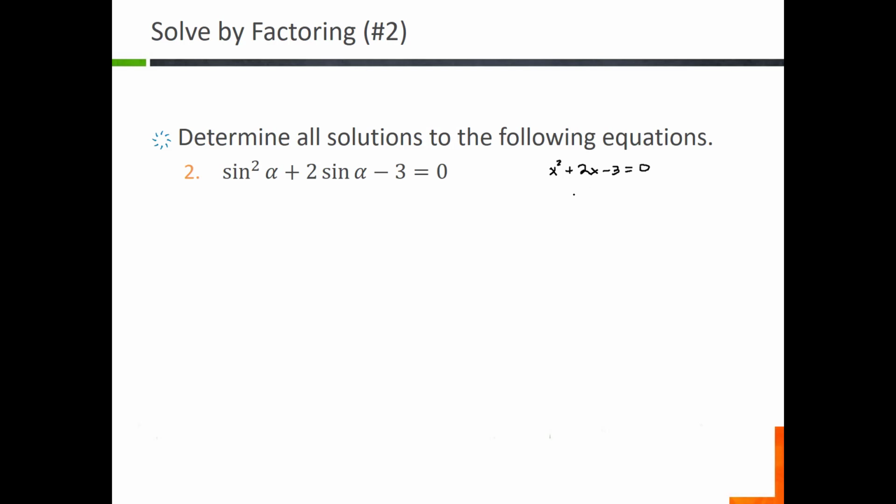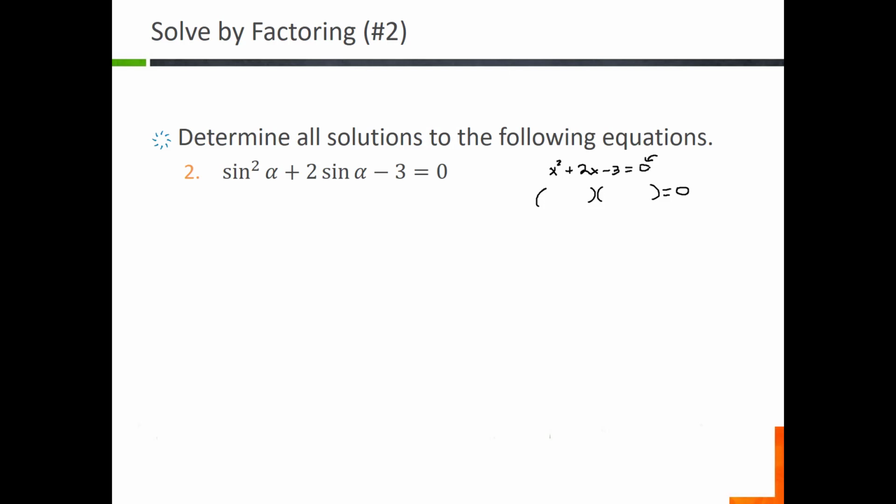So again, going back to just basic factoring, since I have an x squared term, an x term, and a constant, we want to try and factor this. And if it does factor, it's going to factor in terms of 2 parentheses multiplied to equal 0. Again, that's key. Make sure you have it equal to 0 there. If it's not, you have to do a little bit of algebra to make it so.